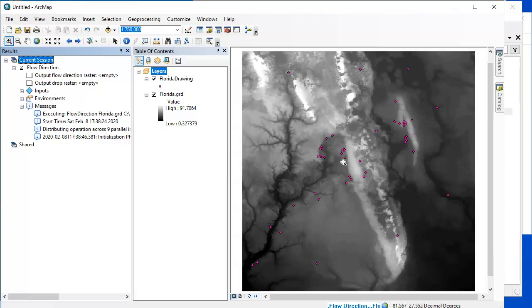Be that as it may, Arc's cooking along and it's doing its thing. It's going to take about 1 minute and 23 seconds to do a flow direction. We need to do that first, and then we can compute the watersheds on the flow direction. Once we compute flow directions, watersheds will be very quick in Arc. It does that quite quick in Spatial Analyst, but we do have to do this intermediate step first. This is fairly typical of Spatial Analyst, where you have to create intermediate data sets to do what you want to do next. Manifold, in contrast, tends to do it all in one go because that lets it optimize all these multiple steps.